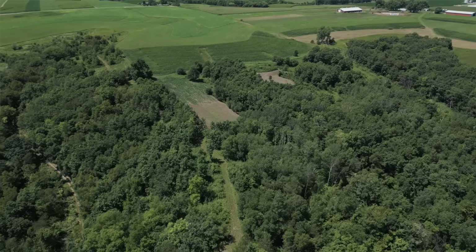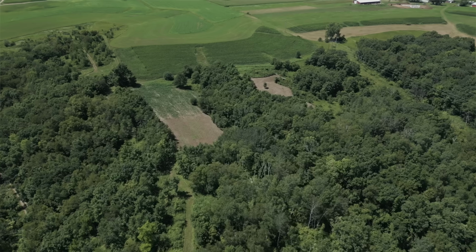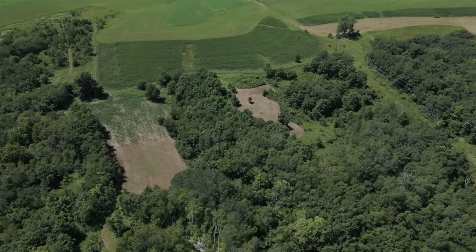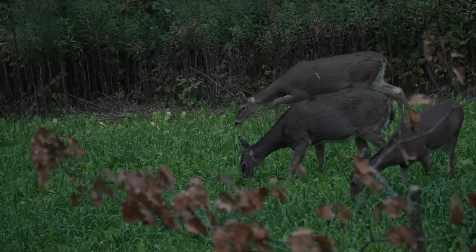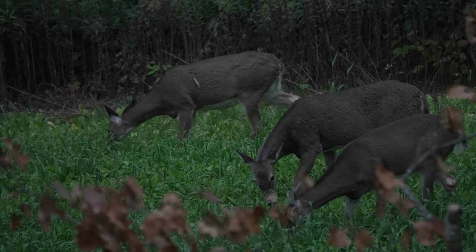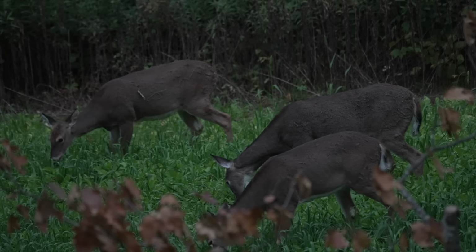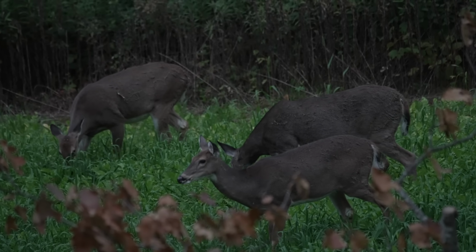And that's what happens when you have good access, good food sources, and a variety of stands on food and away from food. Now you have bedding area, transition, and cruising areas that you can use for morning and sometimes afternoon. You have small food source stands that you can use in the afternoon. And then you have those X stands that are in between it all, where you have food and bedding on all sides, and you just get into a nice thick corridor that's not right on top of either the food or the bedding. And you can have a great hunt for morning or afternoon.